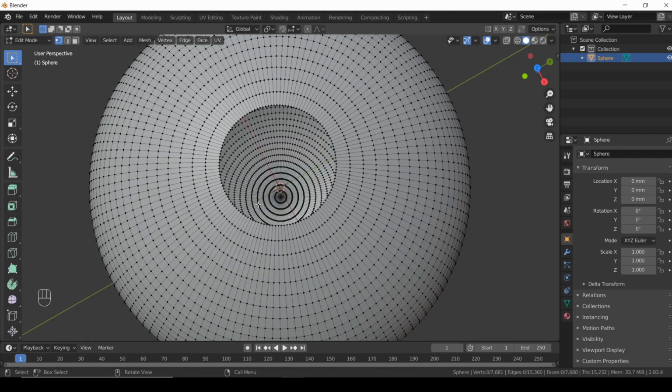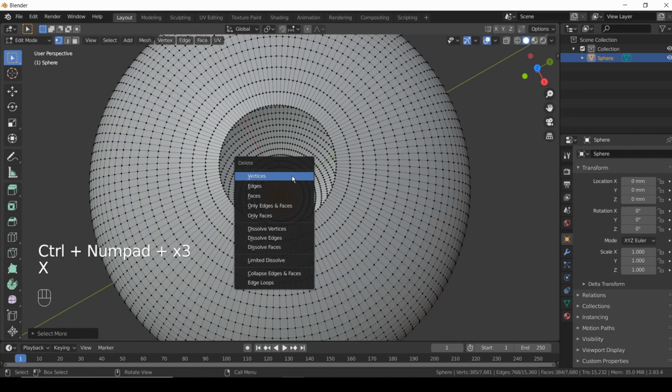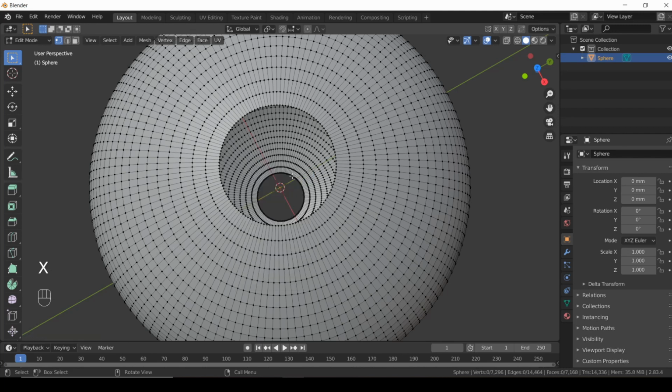I'm going to do the same thing at the bottom. Select the vertices in the middle. Hold down Control once, twice, 3 times. And then I'm going to hit X on the keyboard, and I'm going to delete vertices, just like that. Okay. Now I'm going to hold down Alt and select this bottom ring, and then I'm going to hold down Alt Shift, and I'm going to select the top ring. If you select the wrong one, just hit Control Z to go back, Alt Shift again, and just select this top ring. There we go.